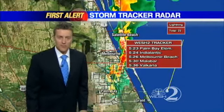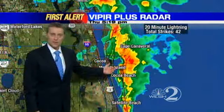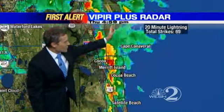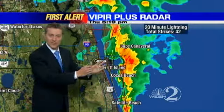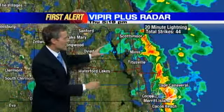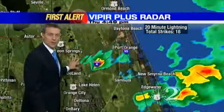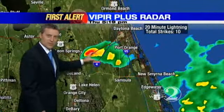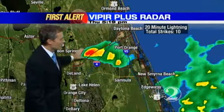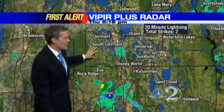Let me show you the viper rain radar because we are continuing to track additional showers along the Brevard and Volusia coast as you head a little farther to the north. There's Cape Canaveral getting hit with that line of heavy storms — it's all from our sea breezes that collided, and now they're all moving eastward at around 10 to 15 miles an hour. Heavy storms moving out of Titusville, rain wrapping up over East Seminole, but I'm still watching this particular storm just back-building, moving back to the west across I-4, spreading some clouds and light rain over toward Port Orange. That heavy cell is not moving a whole lot right now.